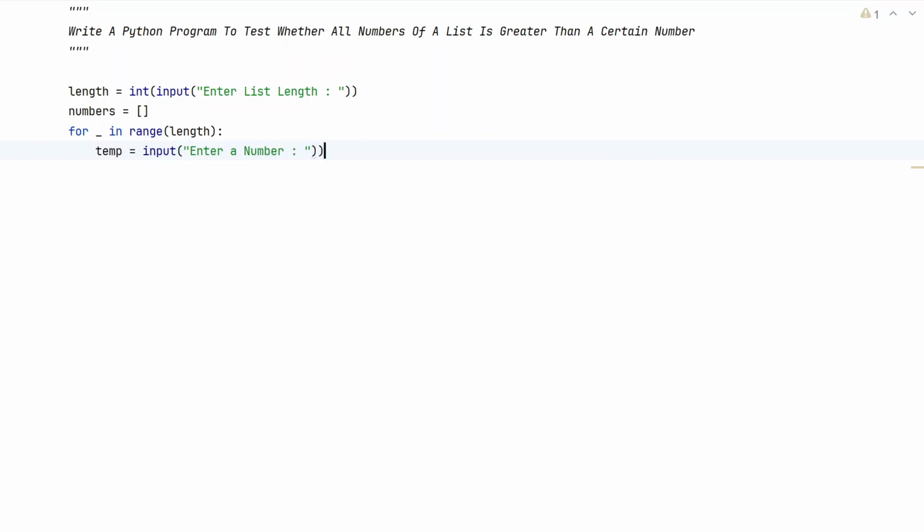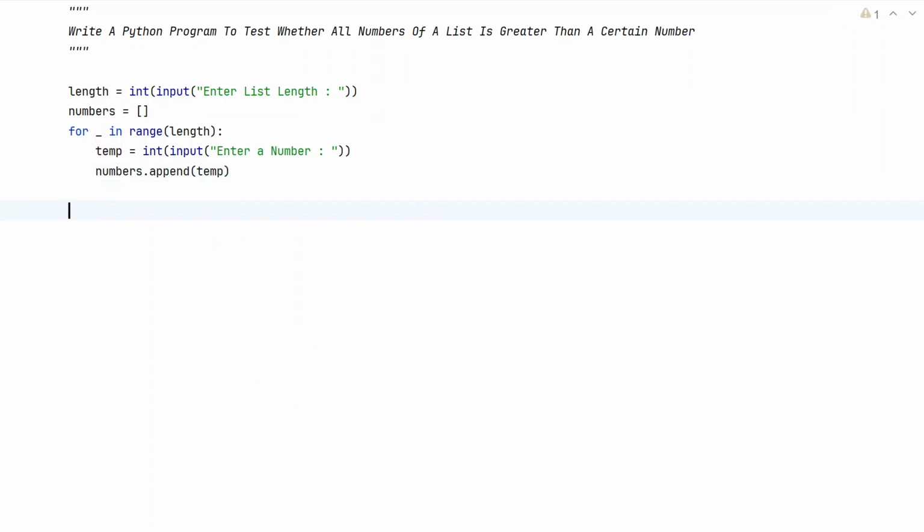Once the user enters a number, it will again be of a string type, so let us convert this to an integer type, or you can also use a floating point over here. For the demo purpose, I have used an integer type. Once we are done accepting a number, let's append this number to the list of numbers. So let's use numbers.append, a built-in function, and append the temp value to it.